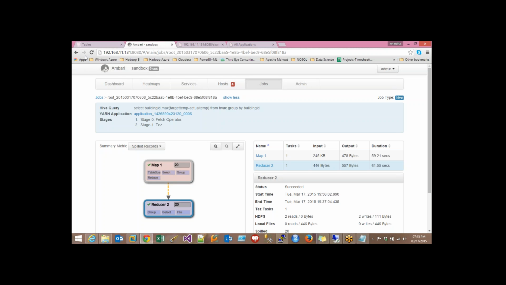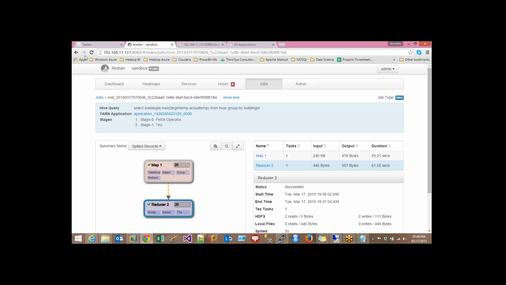That's to visualize the execution DAG, the directed acyclic graphs, and we can drill down into the individual stages for the MapReduce job execution on TEZ, on Hive, by which we could analyze the execution status, the duration of a job, the number of bytes read and written, the number of containers, etc. So the individual DAG viewer would be released soon, and would be available in Ambari in HDP.